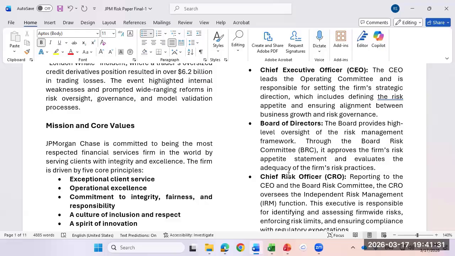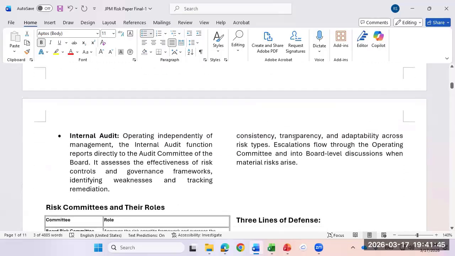Internal audit. Those are, every bank's going to have those four groups in there. Internal audits should be independent and go directly to the board. Shouldn't be reporting to the CFO. It should be directly to the board. So those are always there. All of your banks going to have that.